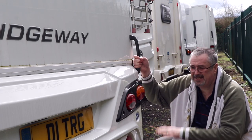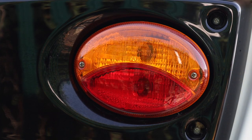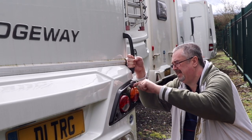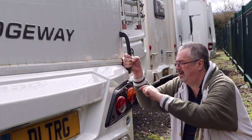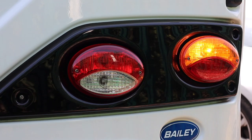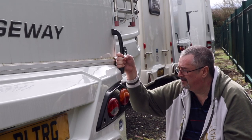At the rear of the caravan, checking all the lights — everything is fine apart from one which is full of condensation. I can see that water is getting in through the seal at the top of the light. So I'm going to take it off, clean up the inside, remove as much moisture as I can, and reseal it across the top to make sure that doesn't happen again. I've made a video about checking your lights and making sure everything is working — including the tow car lights — so I'll put a link to that in the top corner and the description.